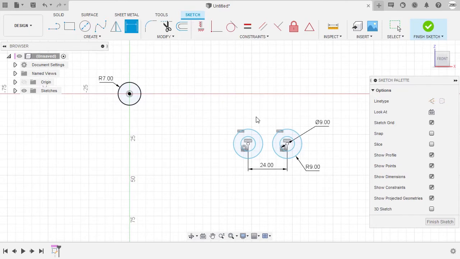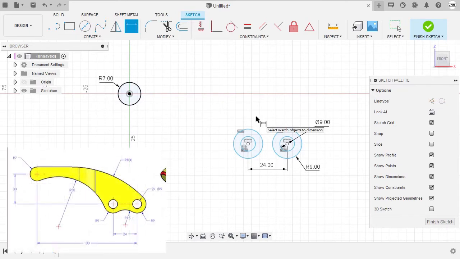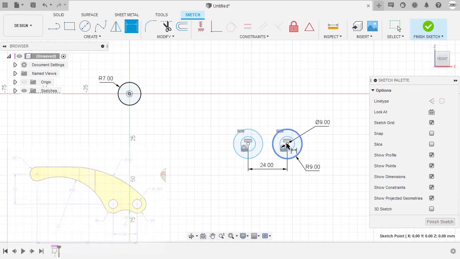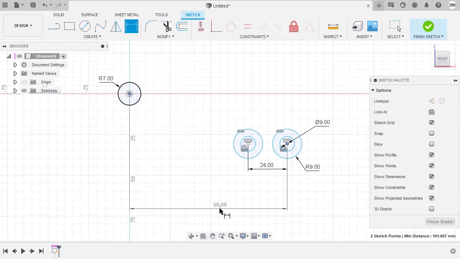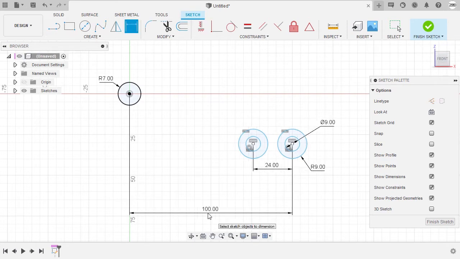Next, I'm going to hit D for dimension and let's dimension the distance between this center point and this center point. Placing our dimension here, left click, key in 100. Hitting enter.